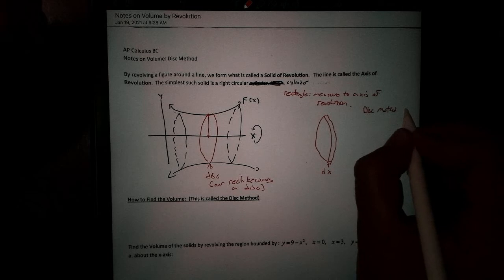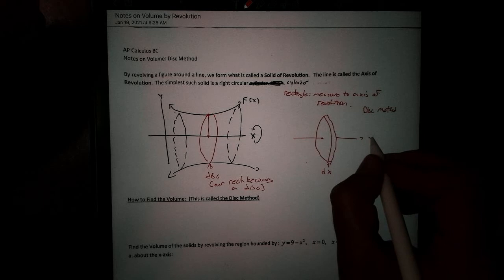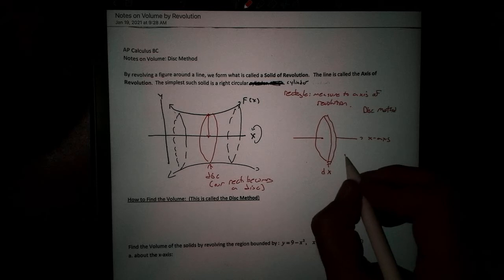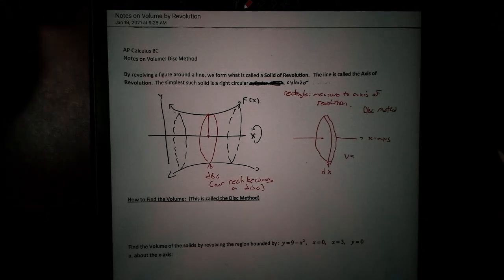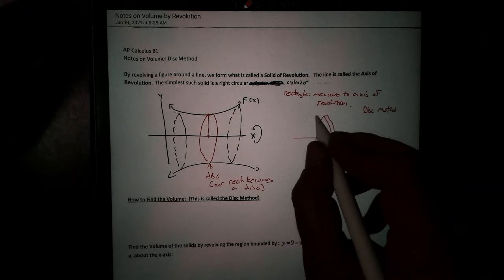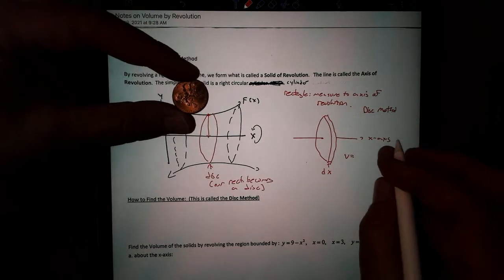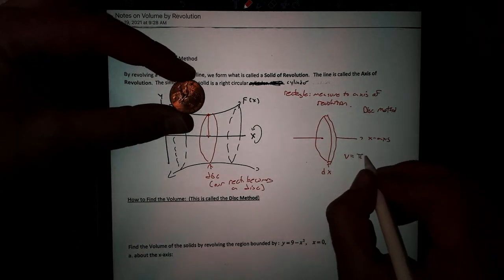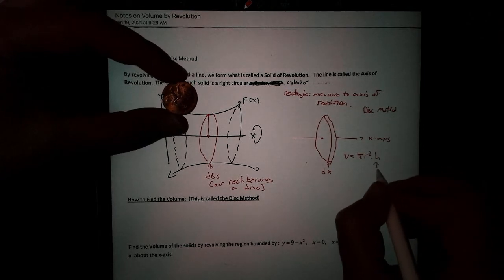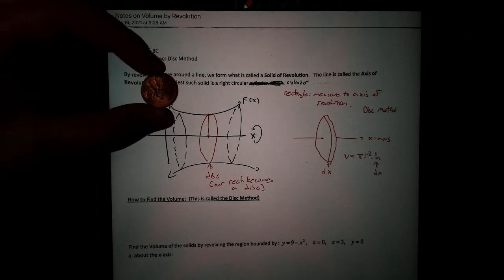Now, in the center of our disk is our axis of revolution. There's our x-axis. So we just have to go to a little bit of geometry. Well, how do we find the volume of this disk? Well, we know from geometry that the volume of the disk is just the area of the base times the height. And since the face is going to be a circle this time, like a penny, like this penny here, the volume is going to be pi r squared times the height. And again, the height here, just like yesterday, is always going to be our dx or d whatever, okay? That's never going to change.